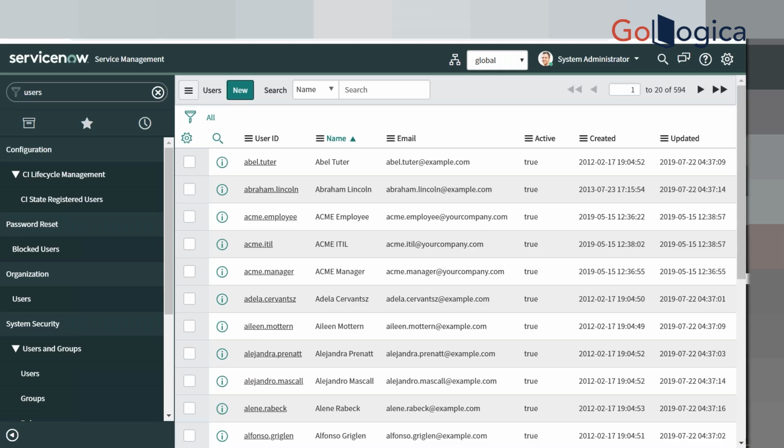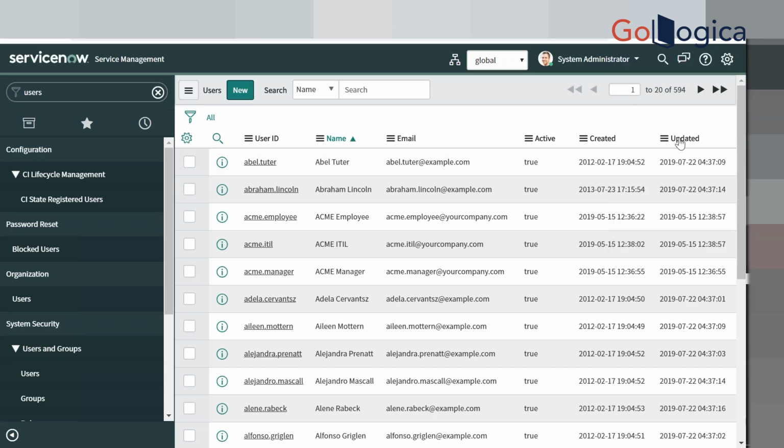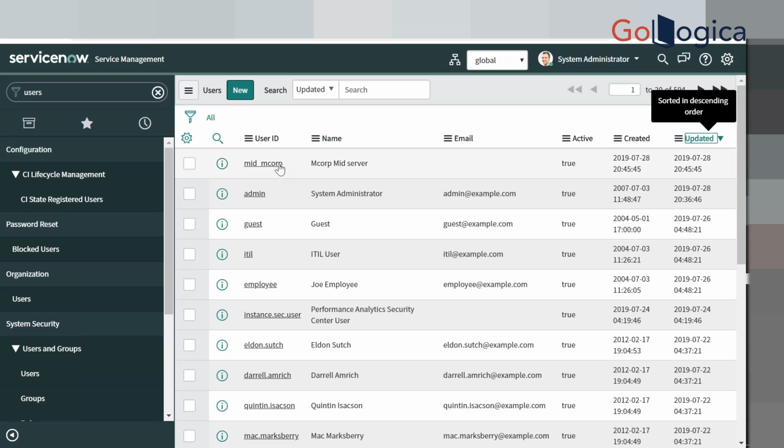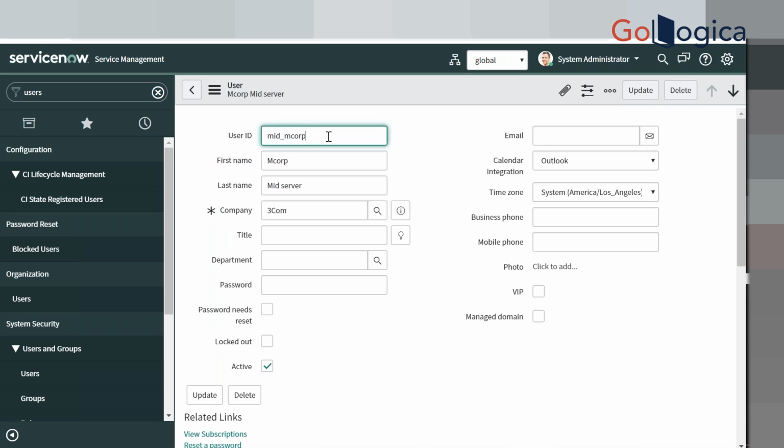Now my credentials are ready. But one thing I have not kept here, which I should always do whenever I'm creating, is to keep this information handy with me. First one is the user ID of the mid server. Let me keep it in a notepad, which I already opened some time back.